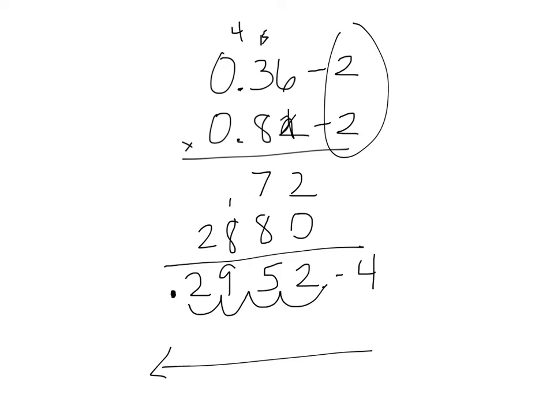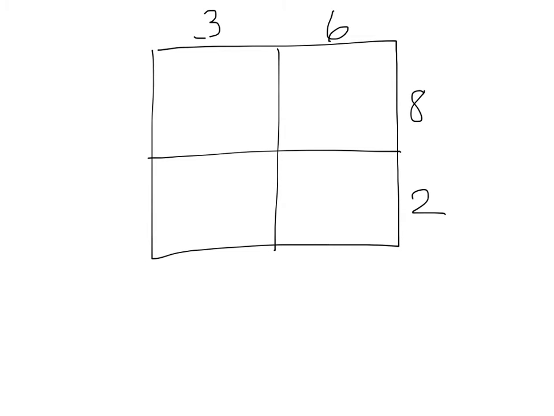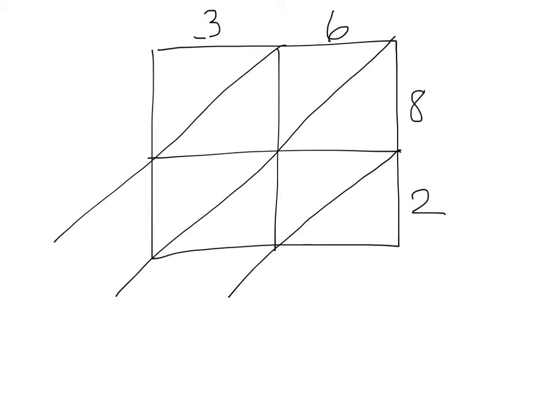If you prefer to be doing lattice, you have two two-digit numbers, because you don't need to worry about the zeros in the front in the ones place. So you can have your 36 and your 82, and then draw your lattice, and then don't worry about your decimal point right now. Go ahead and just multiply like you normally do. So you have 48 and you have 12. Done with that. 24 and 6. Okay, so I'm done with those. I add these together.